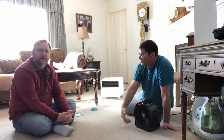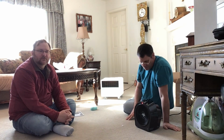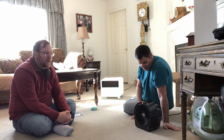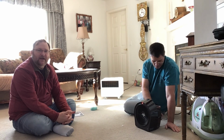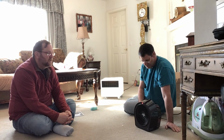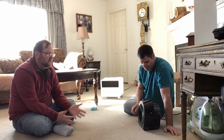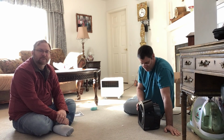Well, you buy a heater in order to heat up an area. So the strength of the heater would be that it pushes out more hot air. And the Vornado clearly pushes out more hot air than the Crane. So on the face of it alone, the reason that you buy a heater is to warm up a room. The Vornado would seem to do that much more quickly.